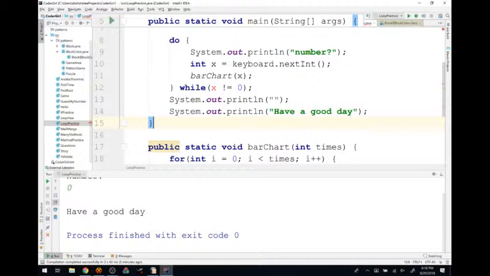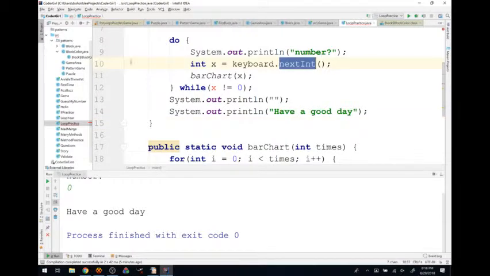Yeah. I have a question. Yeah, go ahead. Don't we need a keyboard skip if we're doing the keyboard next int? Actually, no, but I understand why you asked that question. The problem occurs when we do ask for an integer and then we ask for a string after that. Here we're just asking for an integer, so it's going to work out okay. It's when I mix the two together that things get problematic.